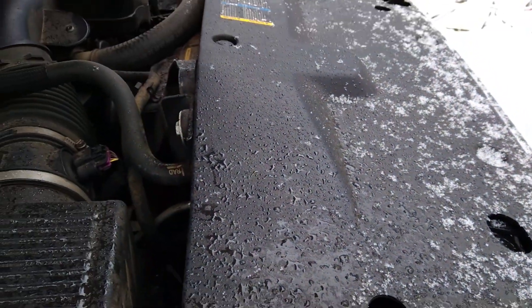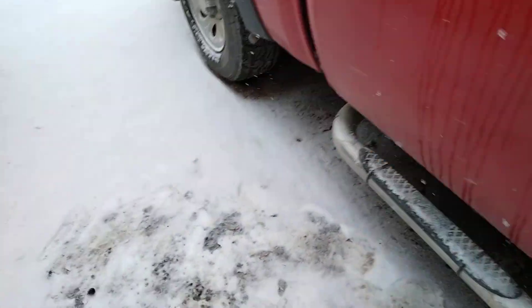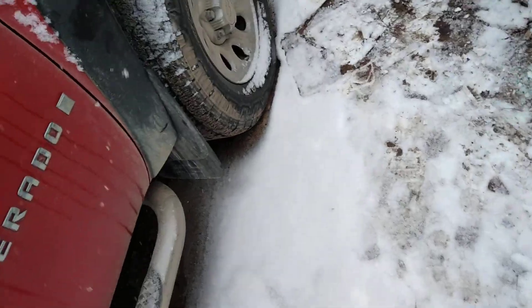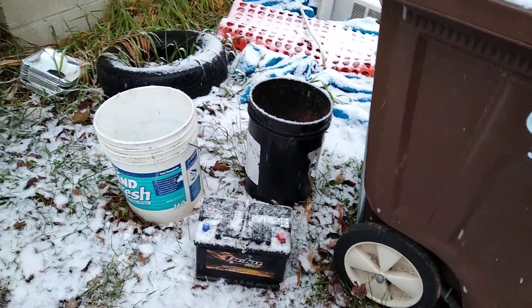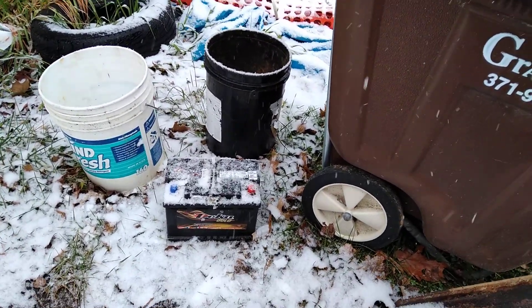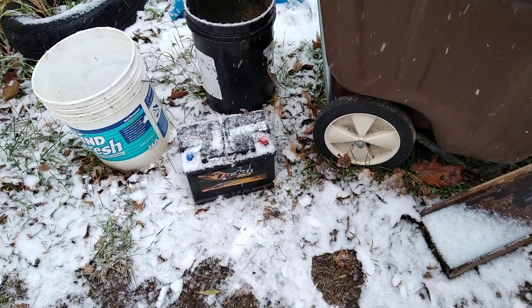So everybody's been eating a lot of leftover turkey or ham or what have you — that's what we've been doing. I wanted to make sure I didn't have some kind of a draw I was missing. Not sure how they pronounce that battery brand, but that's the same kind they had in there. I just put a little bigger one in — they had one about this size for 10 bucks cheaper, but I figured I'd get a little more cold cranking amps, and hopefully I'll never have to change it again.